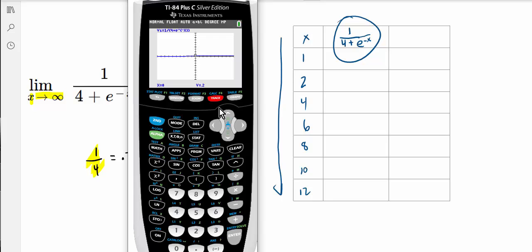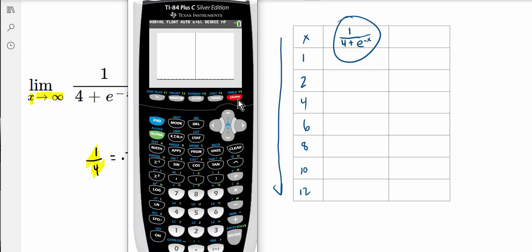If you want, you can graph this by pressing graph, but remember we're on the standard window, and our y values are really small. In fact, they got close to 1/4. So you'd have to go to your window if you wanted to see this graphically. So maybe make your y min 0 and your y max 0.5, and then we're looking for 0.25, which would be in the middle of those two values.